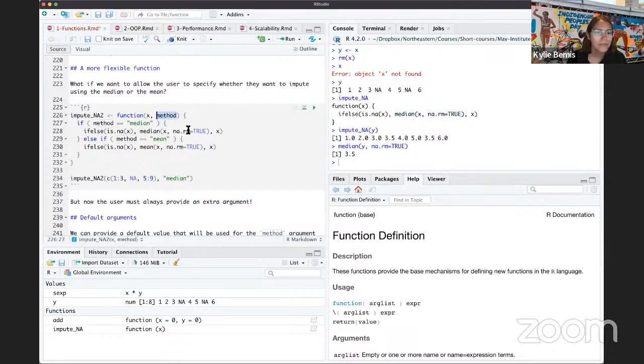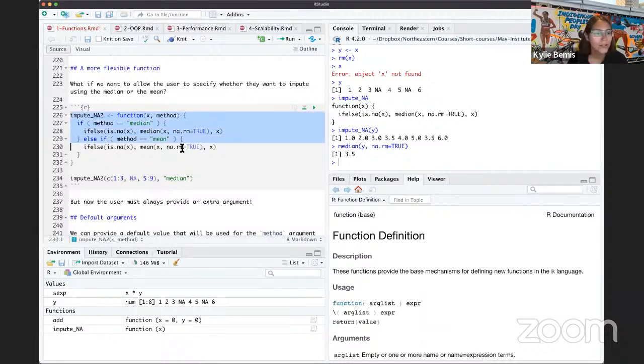So that's something to consider when writing a function: how can we make our function more flexible to the needs of different kinds of users? So suppose someone wants to impute missing values with the mean rather than the median. So let's add another parameter that the user can change to decide whether we want to use the median or the mean to do the imputation.